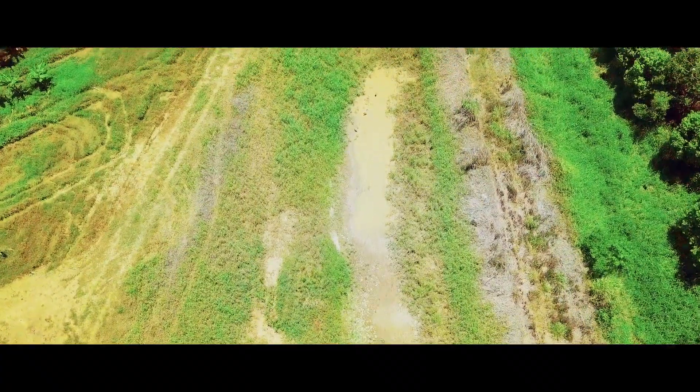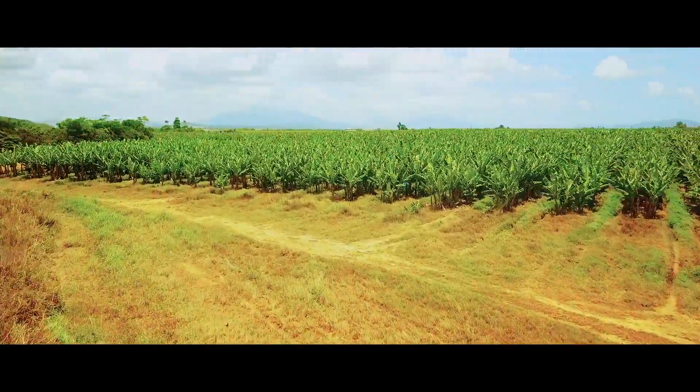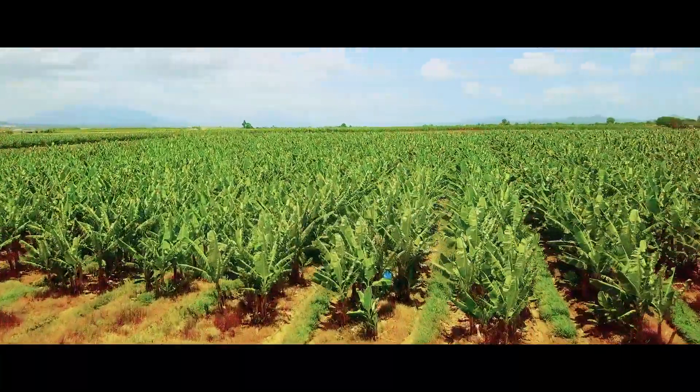We put in a wetland slash silt trap. It was really good to see a good amount of sediment caught on the bottom of that. And it's generally all good soil, so you put it back into your paddock. And we're already looking at other areas on the farm to do the same thing.